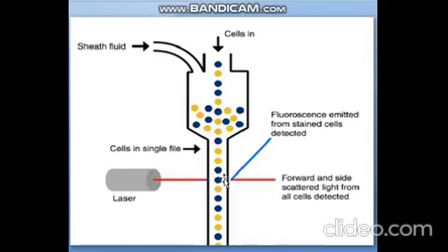This laser will capture the images and the materials inside, and depending upon the fluorescent material emitted from the stained cells, it can be decided that the cells are having double DNA, or cells are having less DNA, or the cells have no DNA. So the mathematical models are available for that, and immediately we can go for the diagnosis of what type of cells are there, whether the cells are in the division phase, whether the cells are not dividing, something like that. Okay, so flow cytometry is very important in the diagnosis of the cancers as well. In the Ashok Khanna Memorial Hospital, this facility is available, and most of the diagnosis is through flow cytometry.